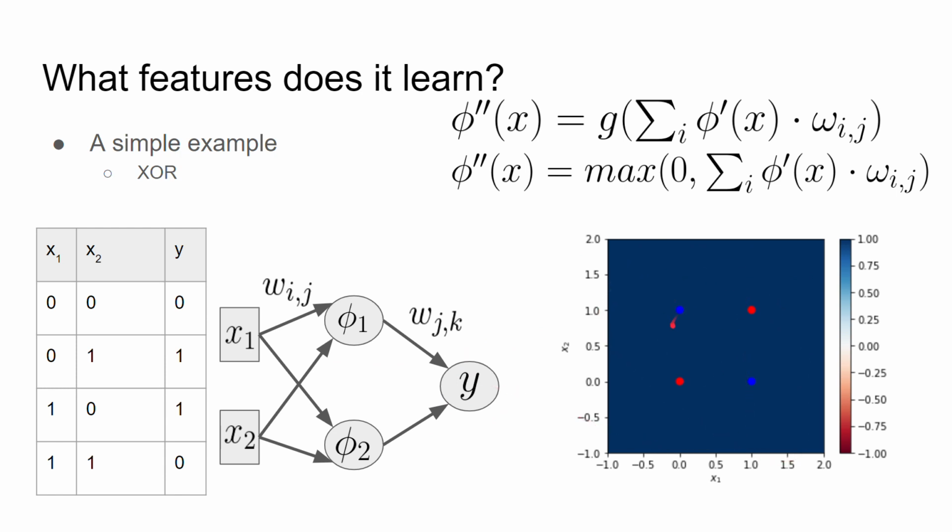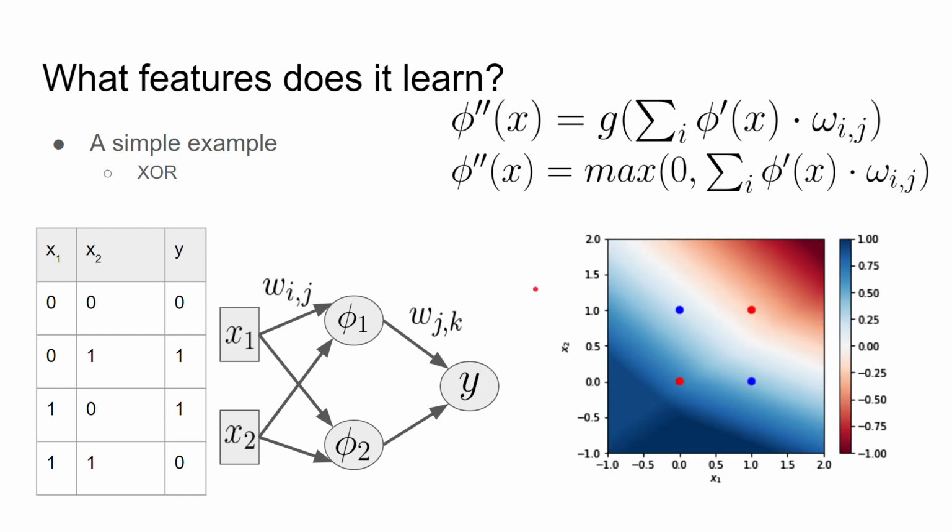And then I'm going to randomly initialize these weights, run the network, and right now the network just classifies everything as blue. It's an output of 1 for everything. Clearly, it's just not doing a great job. But now we're going to apply this learning rule iteratively.